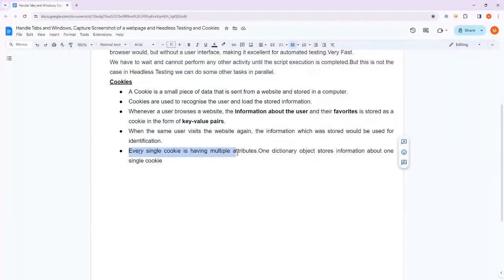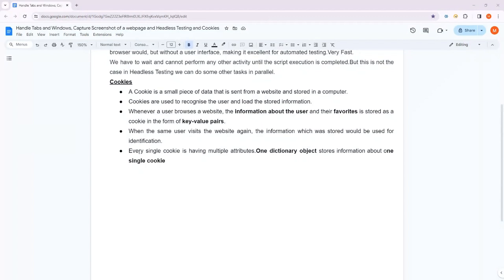Every single cookie has multiple attributes. So one dictionary object. We have always seen, whenever we discuss data structures like a dictionary, that they have key value pairs. And it stores information about one single cookie. One single cookie, one dictionary object.